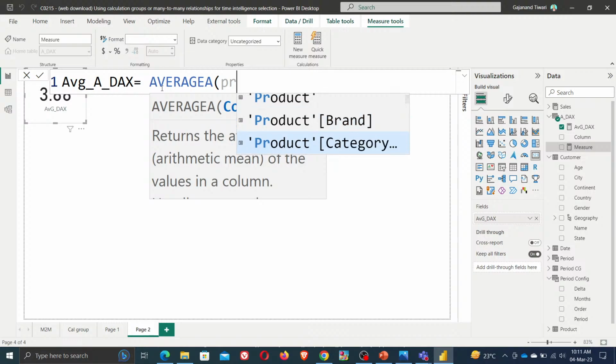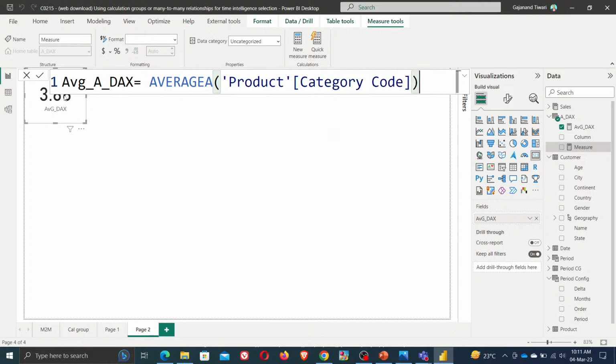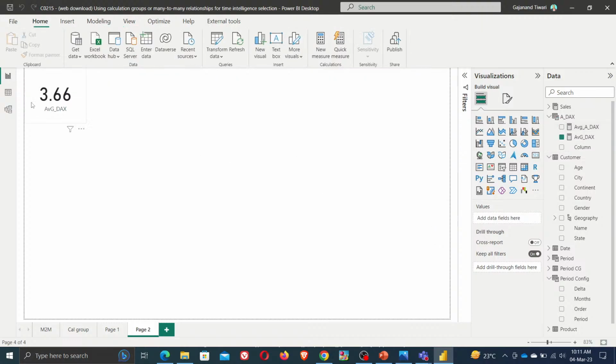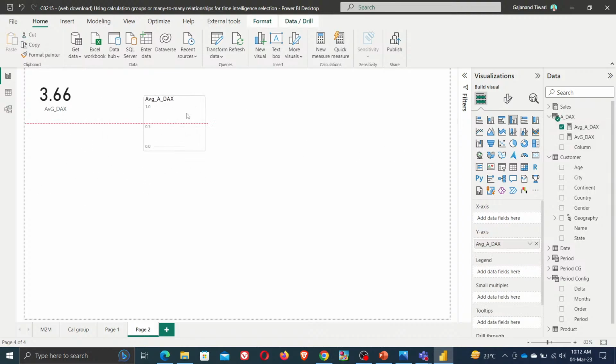So let's pass the category. It doesn't give an error. Why? Let's see. It doesn't give any value. The reason is that it's text, and text cannot have a numeric value obviously, so what should I average?